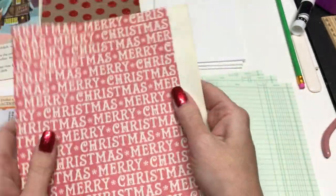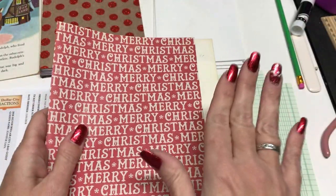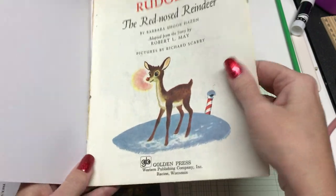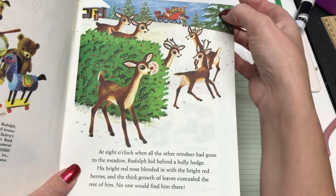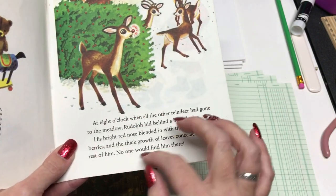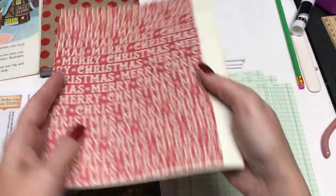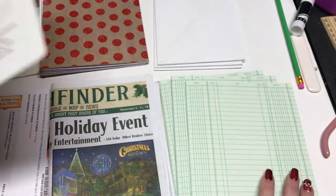And he is too long, and I'll show you later, I do actually trim it. So why are these pages too long now? Remember, I cut off the golden spine, so there's like an extra half an inch right here. I'm leaving that because I want these pages intact. So I will cut off a half an inch right here. It'll butt up right here to the print, so you're not gonna lose any of your wording. You're just gonna lose a little of your graphic. But I do that after I get everything sewn in. So, or after I get everything built up like this. Or I could do it right now. Yeah, let's finish.